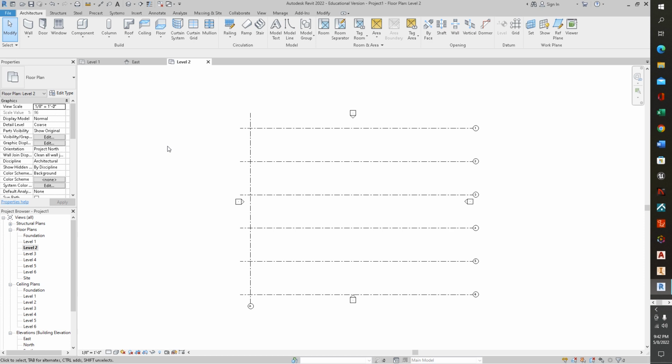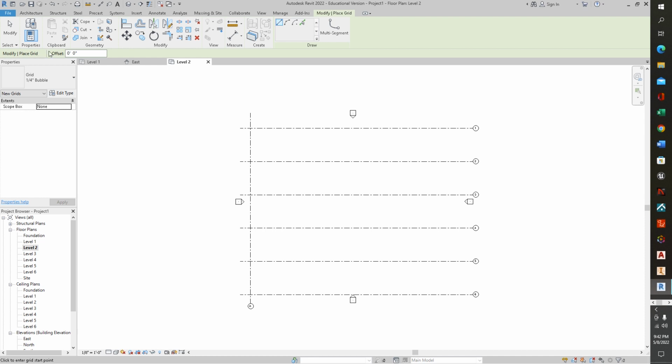We'll add some more lines in there for the grid. Type in GR again, and we'll put another offset of 25 feet. Go up in the ribbon, there's a draw, and you have pick lines as an option again. That will put your offsets 25 feet off of grid line A, and we could do it on either side, but we'd like to build inwards towards where our view range will be of our elevations.